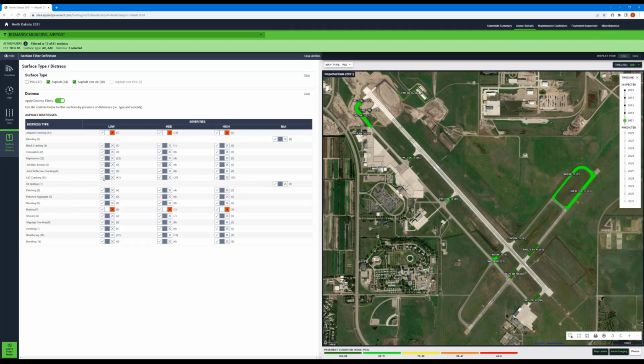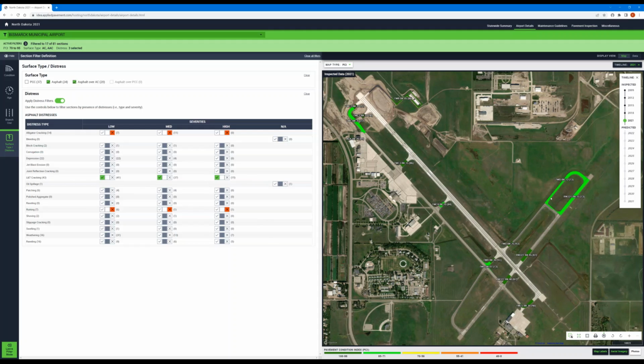But I do want to look at pavements that have L&T cracking. So there's L&T cracking. I've selected all three severities. Now you can see in the context next to it, there's only a handful of pavements left. There's 17 of the 81 pavements that don't have load-related issues, but do have L&T cracking that could potentially be sealed. So if I'm an airport and I have some extra money for crack sealing, these might be the candidate pavements I would focus on spending that crack sealing money.